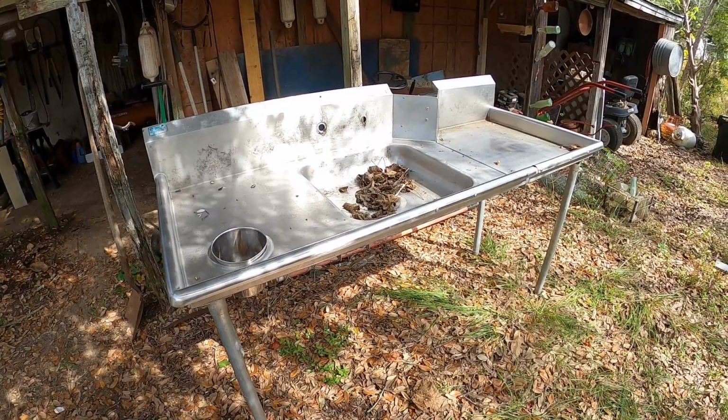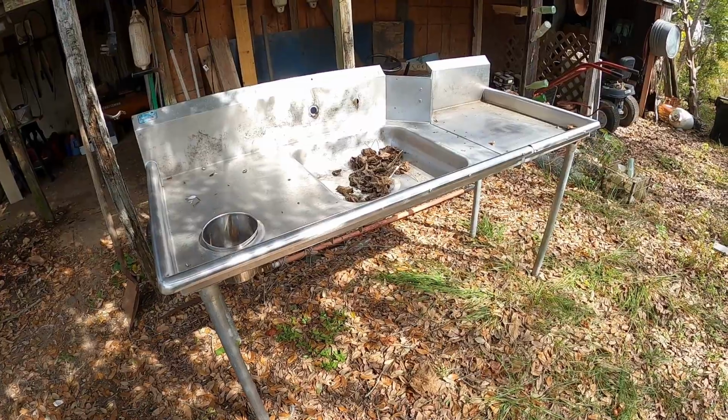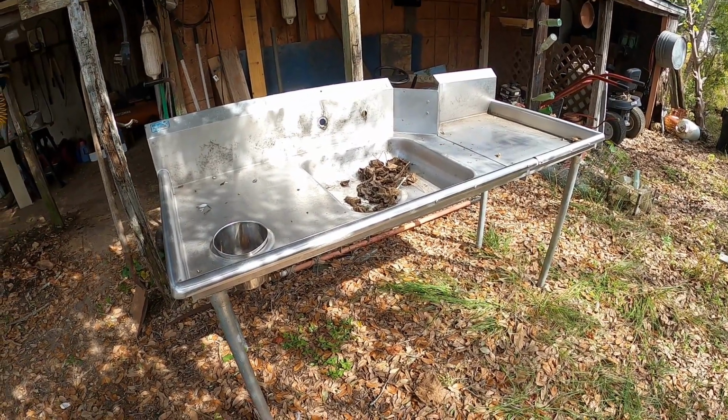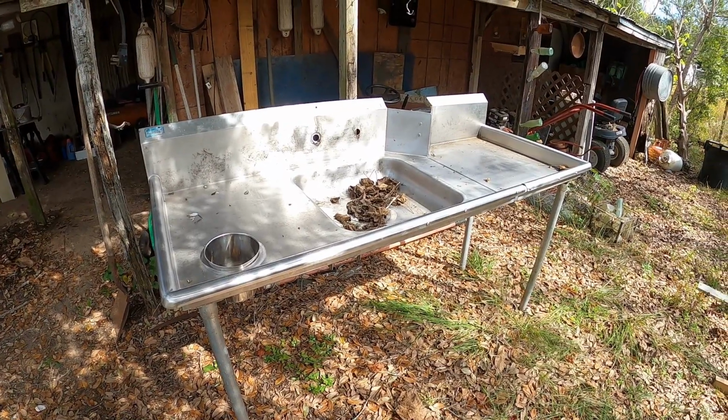I do have a knife almost finished, 99.5. Handle is drying, so we'll see that tomorrow too. Goodness, I'm whooped.